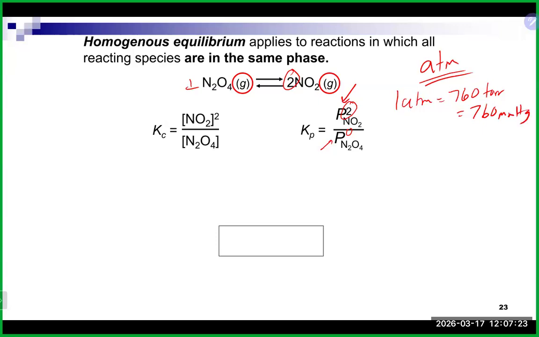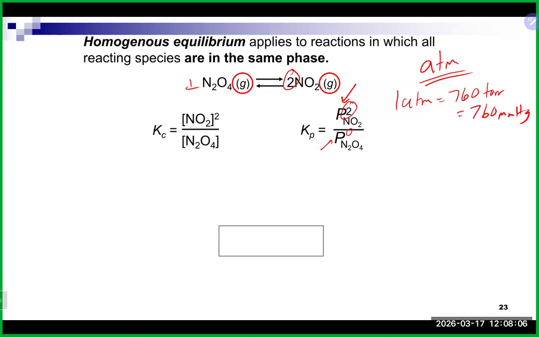Now, later on, when we do some calculations involving pressures, and maybe we have just initial pressures and we want to figure out what everybody's equilibrium pressures are, you definitely want to do the calculation in atmospheres. And that's even if, which is a very common problem you sometimes come across, they give you the pressures in torr and they want you to give the answer in torr. Much like when you use the ideal gas law, you've got to put everybody in the right units. You should have them in atmospheres when you do the actual equilibrium calculation and then convert to whatever units at the end of the calculation. So just keep that in mind. That does happen along the way here.